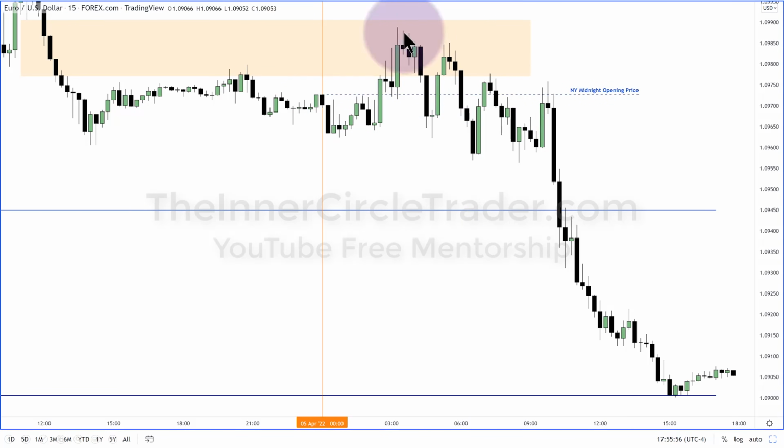Now every single time it rallies up, just because it does that doesn't necessarily mean that's a time for you to get in. But when you couple that with time of day and price, it becomes a lot better. Notice we have an imbalance in here. So we have a fair value gap there, and price runs up during the New York open kill zone.